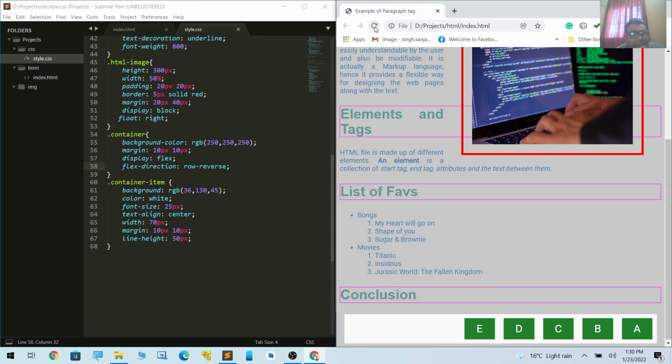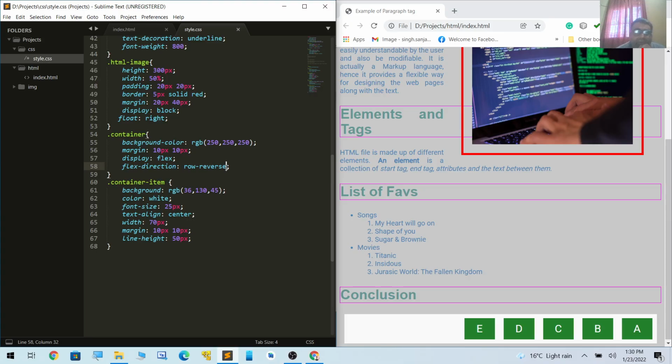Somewhat the alignment has also changed from left alignment to right alignment. Here left and right is not the alignment. The alignment is something different. We'll talk about them later on. So row reverse is everything will be in opposite.